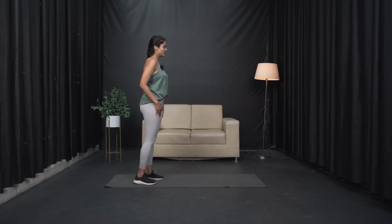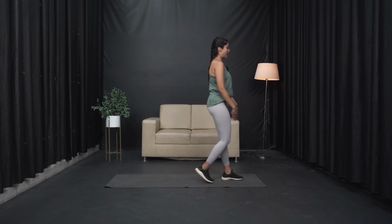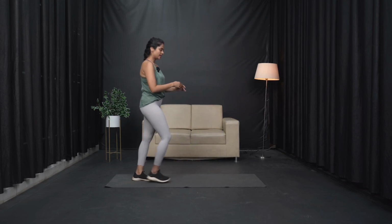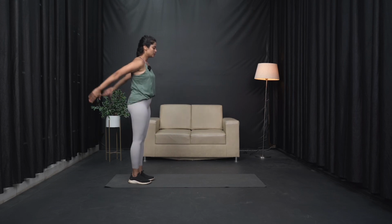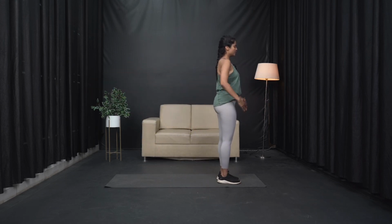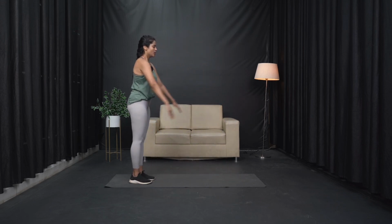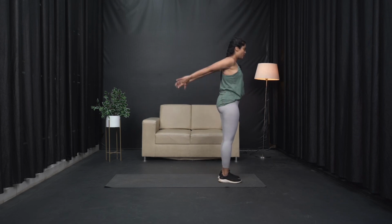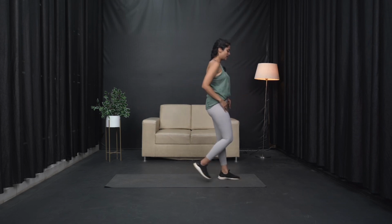Relax, move front and engage. 1, 2, back and engage. 1, 2, relax, front, engage. 1, 2, come back. 1, 2, relax, front. 1, 2, come back.